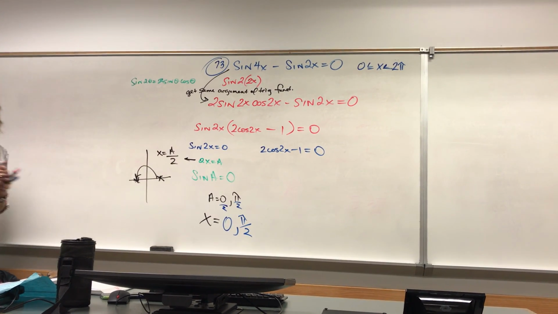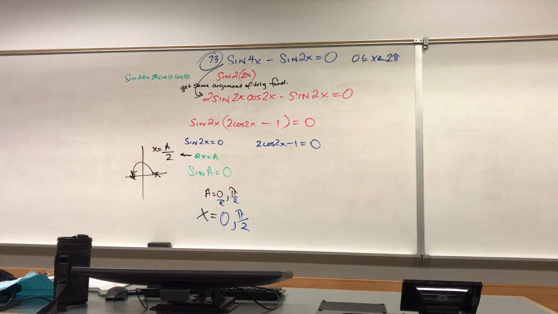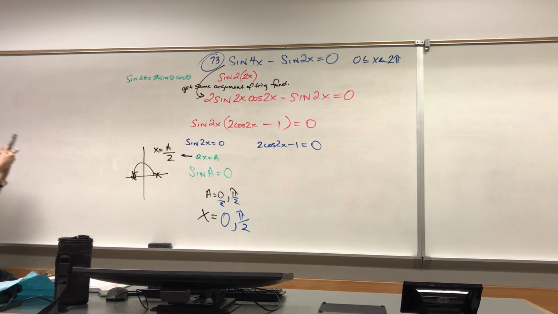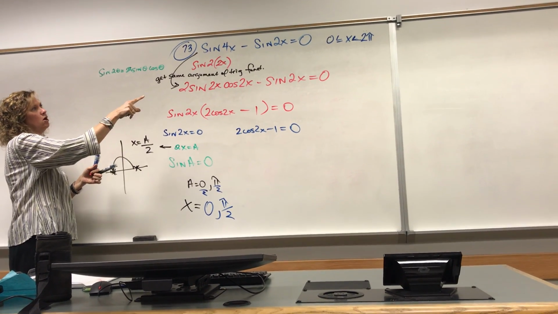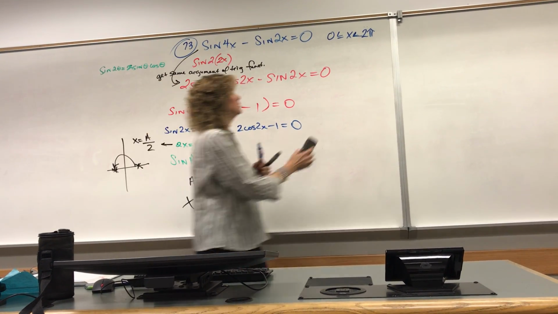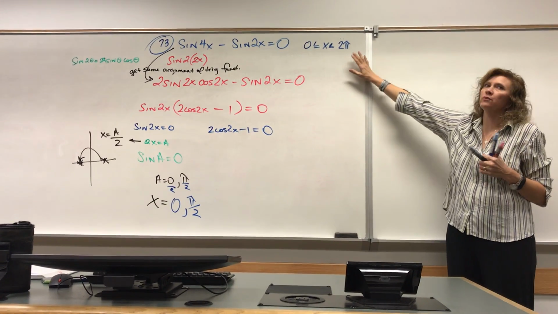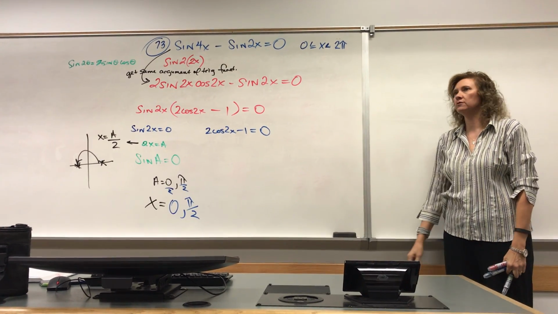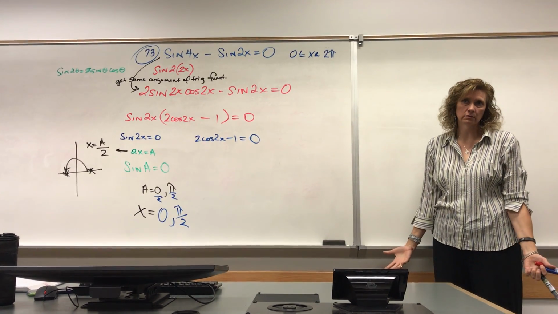All right, now the only problem is we found angles, we divided by 2, but we're supposed to solve that equation all the way to 2 pi. Right now we're at pi over 2. Are there more angles? Maybe.